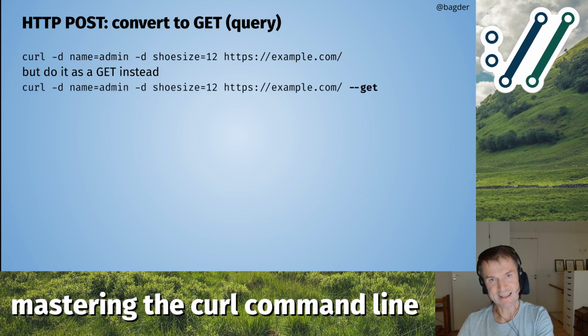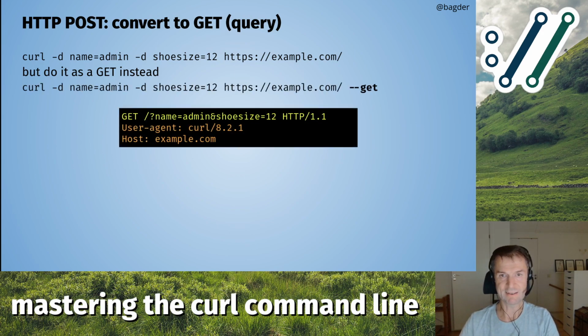So basically you add --get and it'll use that as a query part in the URL and make a GET instead, and then the request will look like this. It's a super crazy thing. Basically, don't make it a post, get the data and convert it into query parts instead, and make it a GET with that query.